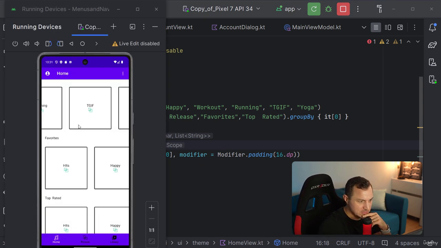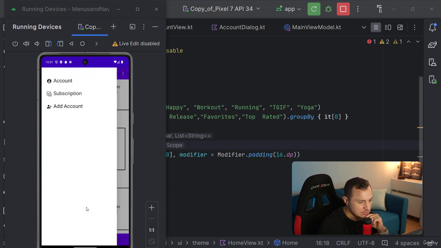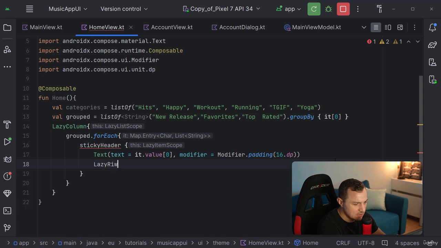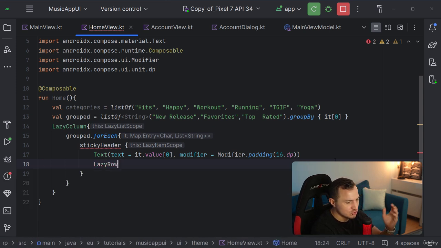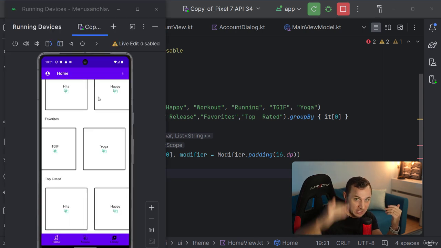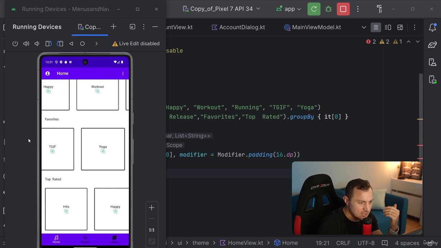So let's look at what this means. So you see here, the headers, they are pretty sticky, right? Those ones. And I want to use those headers, and then I want to be able to scroll around. So this is my sticky header that then also needs to have a lazy row in it, in our case, so that I can swipe also to the side. So the lazy column is basically the part that allows us to scroll up and down like so. And the lazy row, each of those will have a lazy row, which allows us to scroll to the sides.